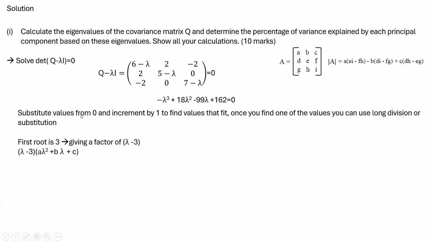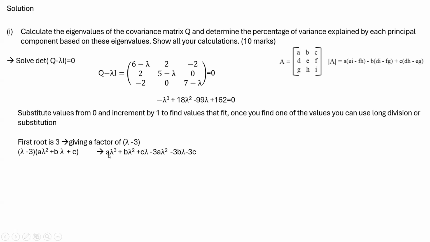Another way is to use substitution, where we know that the other factor, when you have the linear one, is a quadratic. When you multiply them, they should give us the original. For the quadratic one, we don't know the coefficients, which is what we're looking for. So A, B, C are the coefficients of the quadratic. We don't know them, so we put them there as A, B, C and we're going to hunt them down. If you multiply that out and expand it, you end up with this.